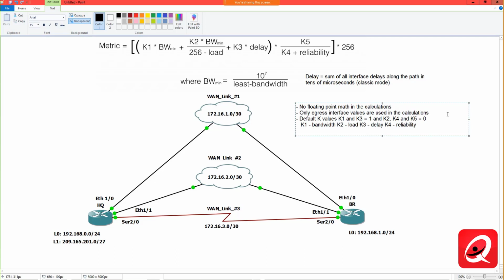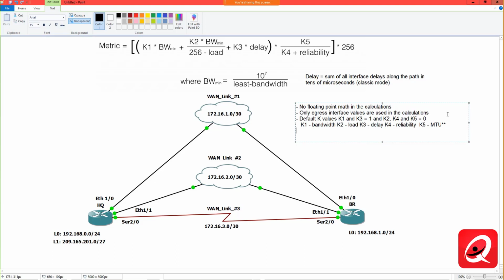And then, even though it's not really listed here, and actually K5, the MTU is not really part of an EIGRP metric, oftentimes you will see K5 related to the MTU, even though it's not really technically part of the metric. So I'd put a little asterisk there, because that's not necessarily entirely true. Certainly K5 could also be related to reliability, because that's the part of the formula that it's being applied to.